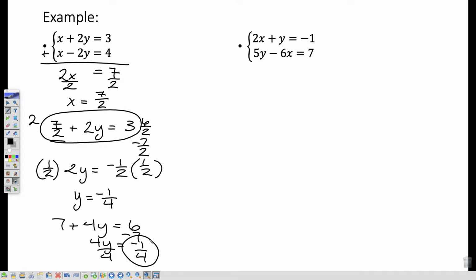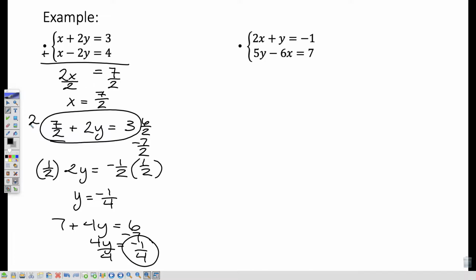So if you don't like fractions, you need to learn how to get rid of them. But what if I had a 2 and a 3 in the denominator somewhere? I wouldn't multiply by 2, I'd multiply by 6. All you're doing is getting common denominators. It's not that bad when the numbers are small, but what if I have big numbers? Would it be easier just to deal with the fractions?